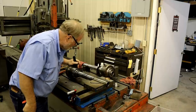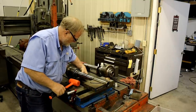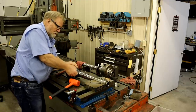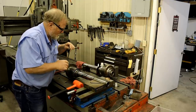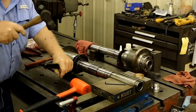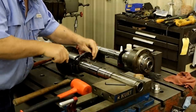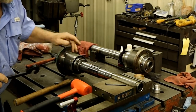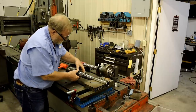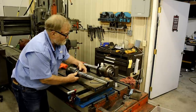Okay. They got that sucker locked down there pretty good. Try a little sharper. Now we got some movement. There we go. That was on there tighter than I thought it would be. I don't want to lose these brass pads because the donor spindle didn't have them.